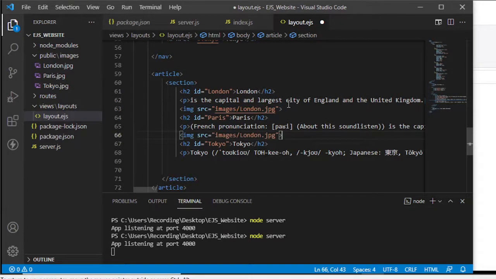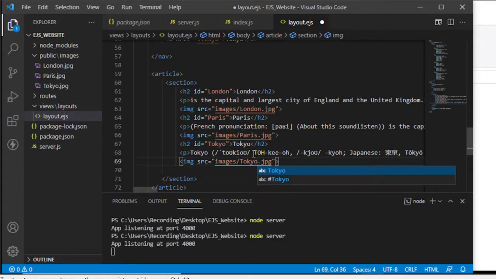Next, we want to assign the Paris. Last one is the Tokyo. Okay, let's check this one.